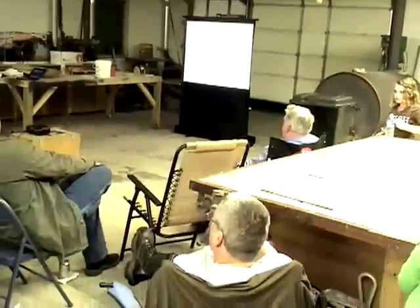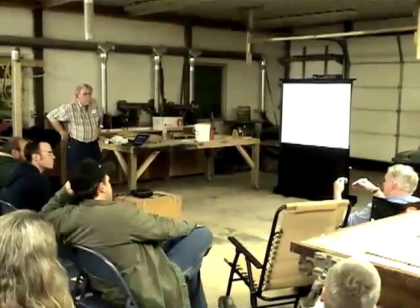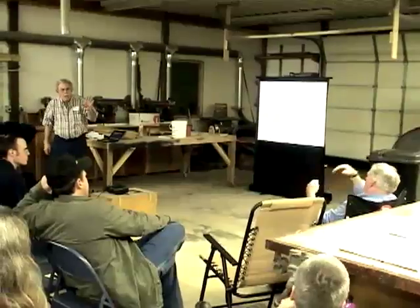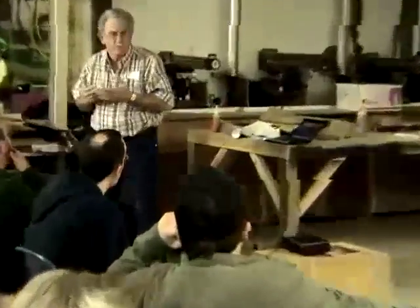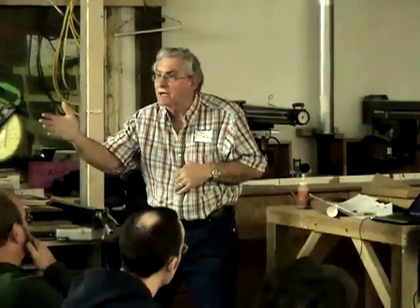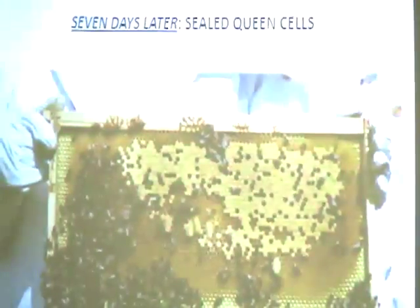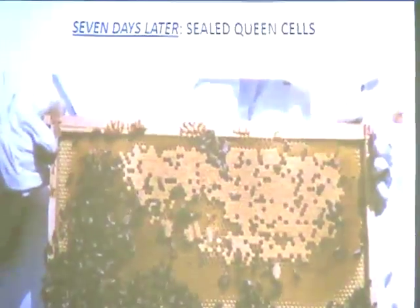When making a start you smash all cells except two. Some hives produce many cells, others few. Sometimes a frame will have no available larva at the notch point — this is why you only need good cells on three out of six frames. Bees are queenless and want to raise queens, so a cell builder will continually build them. You can exchange a comb to supplement a low-producing start.